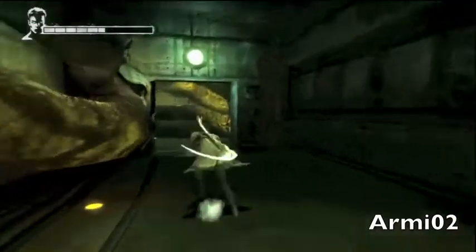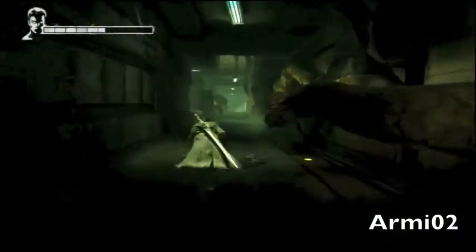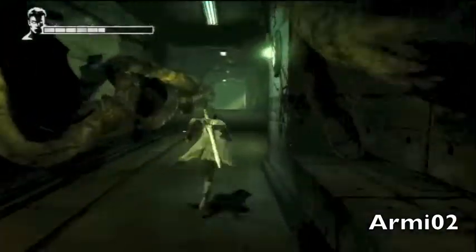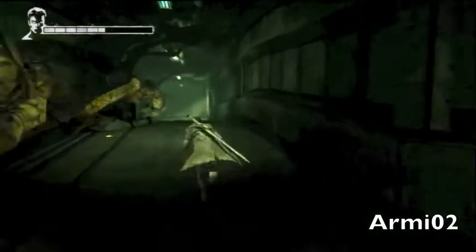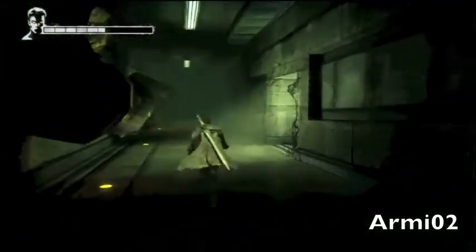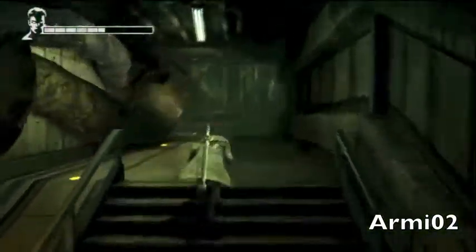So I need to go through this way and run through here like so. And then I need to follow this succubus. Bloody disgusting thing on the walls. So slimy. I'm gonna have to kill it. Alright, so go up the stairs.